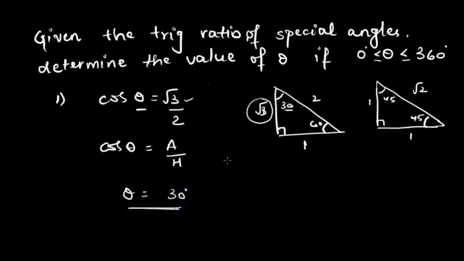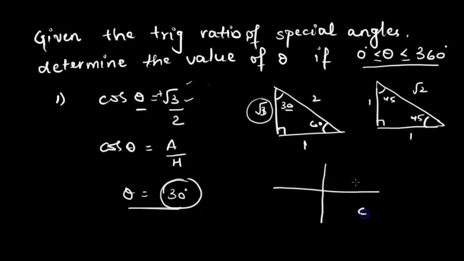Now, this is not just the final answer, because we are given another thing here, that we have to determine the value of theta if theta lies between 0 and 360 degrees. We have just found the answer for the acute angle, and we know trigonometric ratios are repeated 4 times when we go from 0 degrees to 360 degrees. 2 times they're repeated with a positive sign, and 2 times they're repeated with a negative sign. Now we see here cos theta is given to us with a positive sign. No sign means it's positive. So we would first find out, using the CAST rule, where the cos ratio is positive.